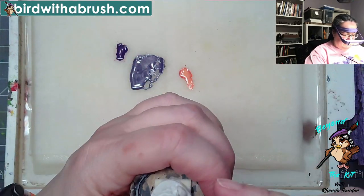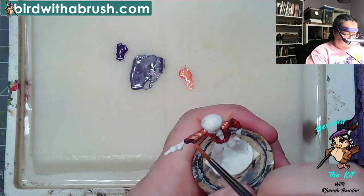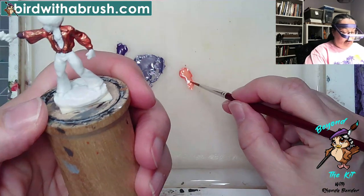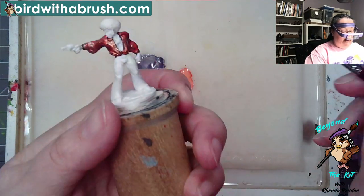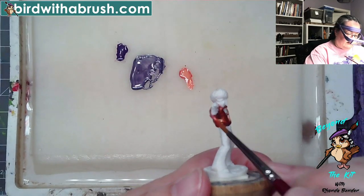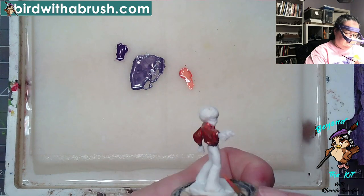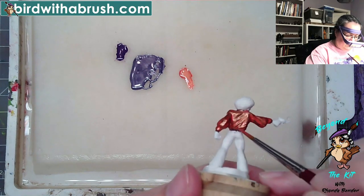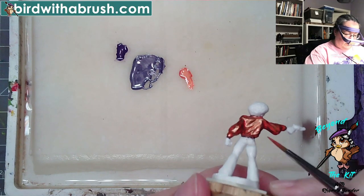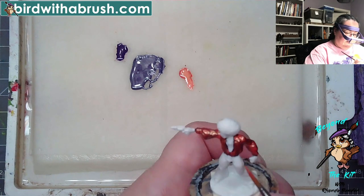I've actually always wanted to paint this guy because I think he's super fun and I've just never gotten around to it. So now maybe I have an excuse to do it. We'll see if I follow through and finish him up. Now, normally I would not start with the shirt. I am going to make my life a little exciting trying to paint his chest and his face because they're right adjacent to the cloth.